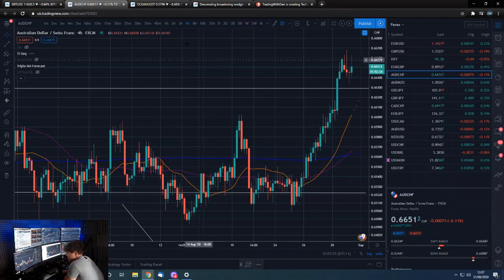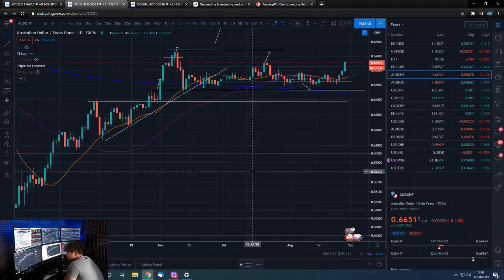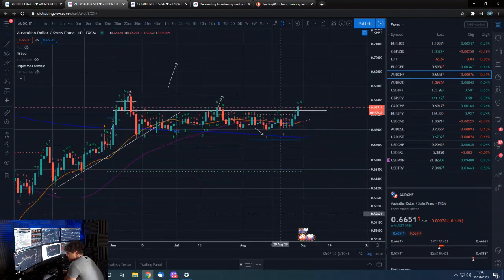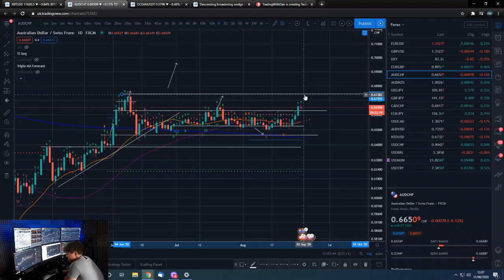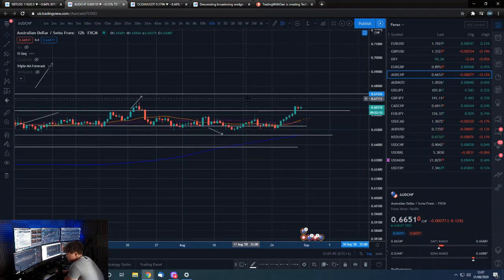Aussie dollar Swiss franc looking strong, as you can see. It is going for this high, so this is its second attempt realistically after making this initial high. Yeah, looking to break this range. We'll just extend this horizontal. Yeah, that target, and then obviously if we break that, higher is what we'll be looking for. But yeah, it's looking bullish until it isn't.